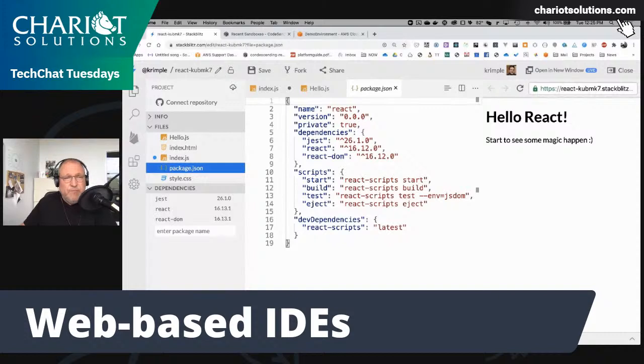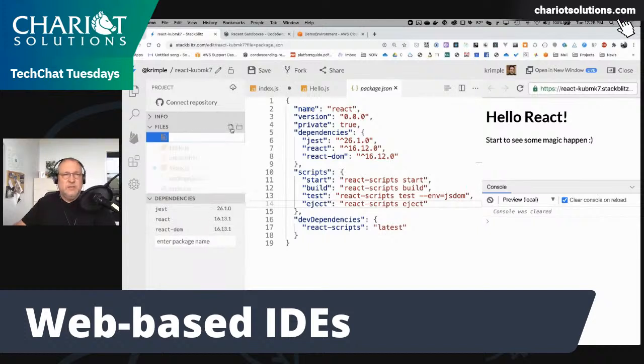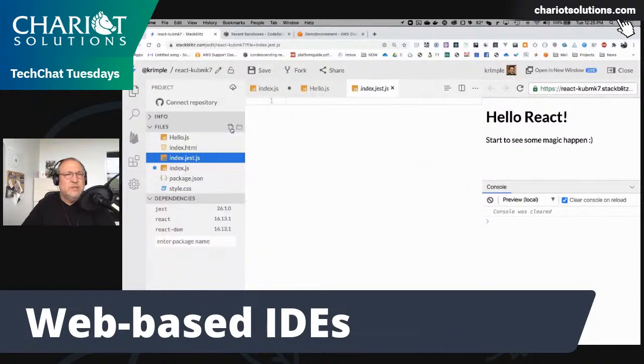And let's see here. If you want your console, you bring your console up. And so if I want to create a test, let's see, so index.js, jest.js. It's been a while since I've used these tools, so forgive me. So it should do something. And I think I'm doing this wrong, but it doesn't matter. Point being that you've got access to modern JavaScript at this point.